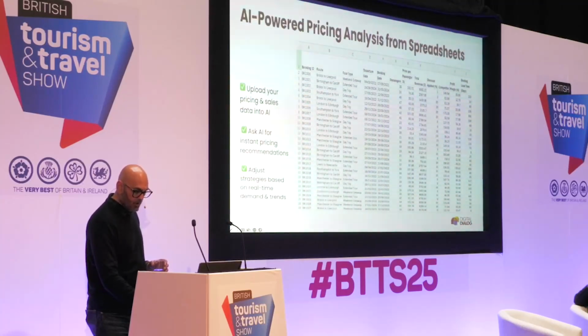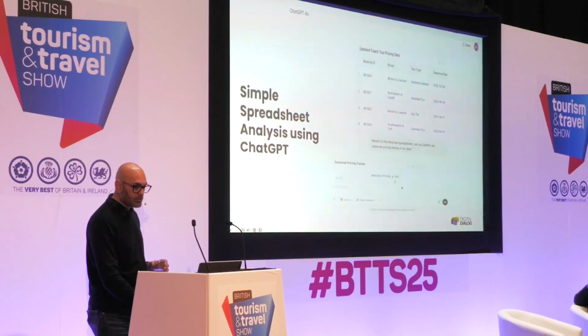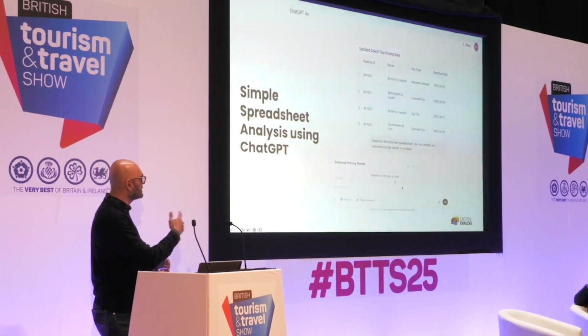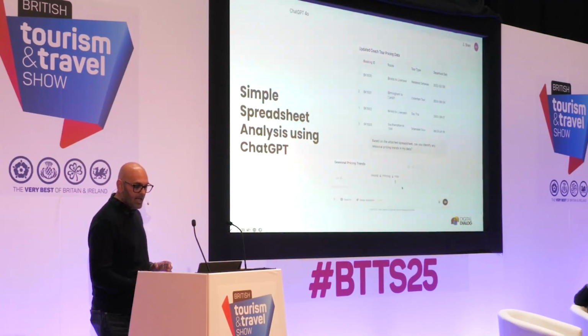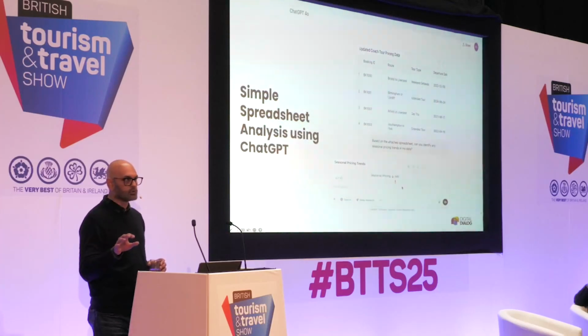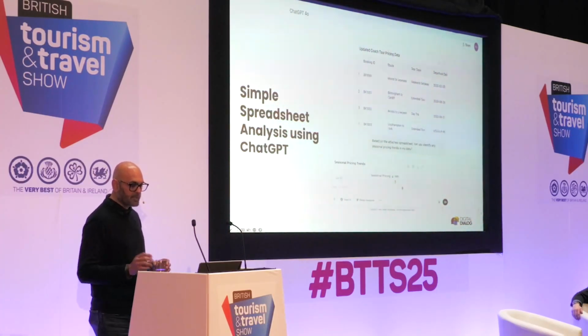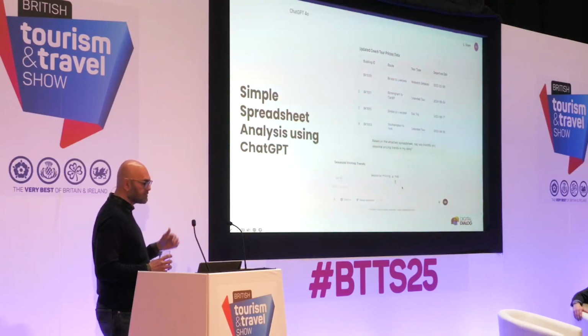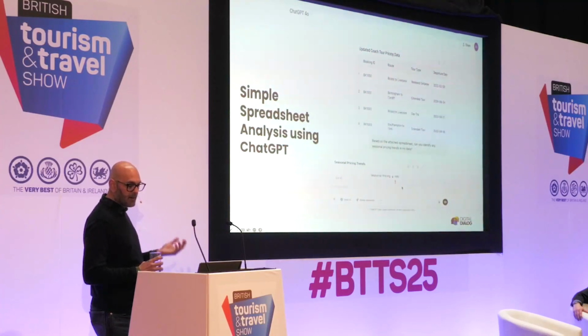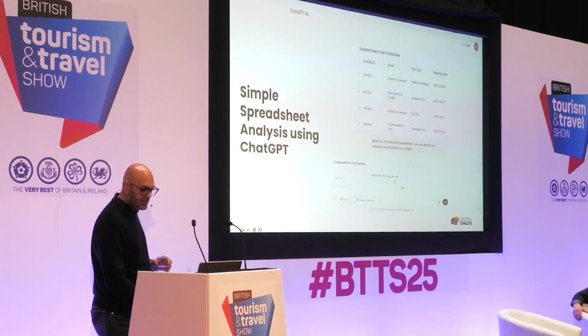Now, I'm going to move on to the next slide, where I've just uploaded the document, the spreadsheet we saw earlier, which had about 500 rows of sales data. And my first prompt is, based on the attached spreadsheet, can you identify any seasonal pricing trends? And I'm going to play the video again.